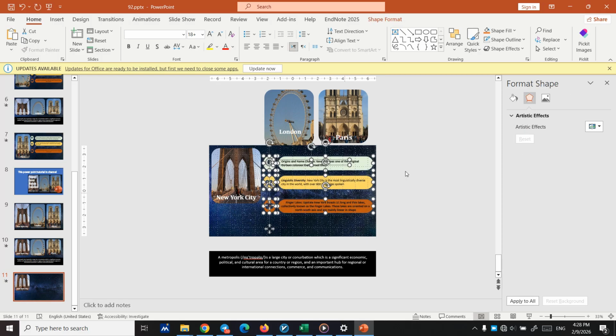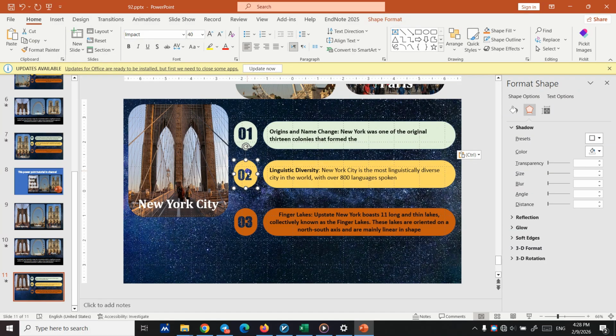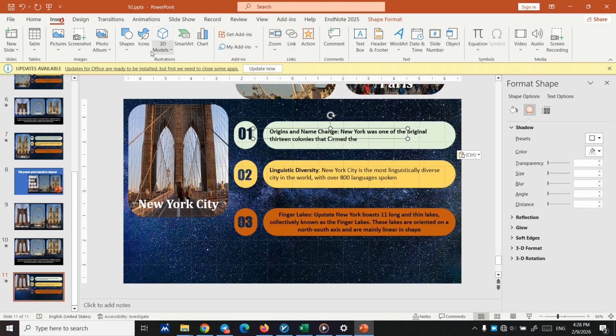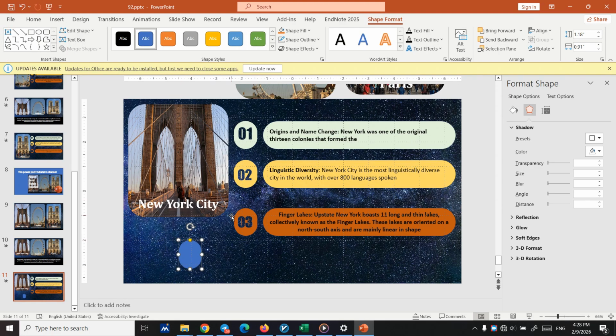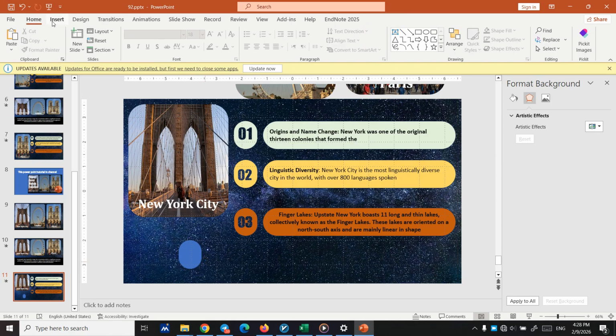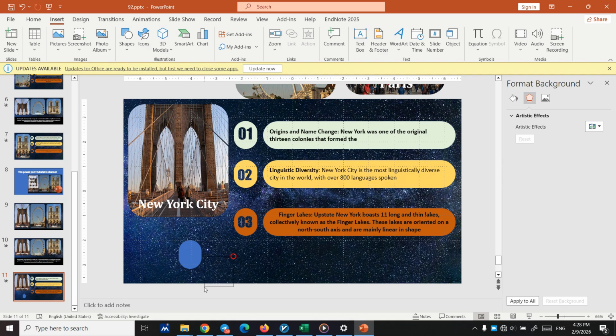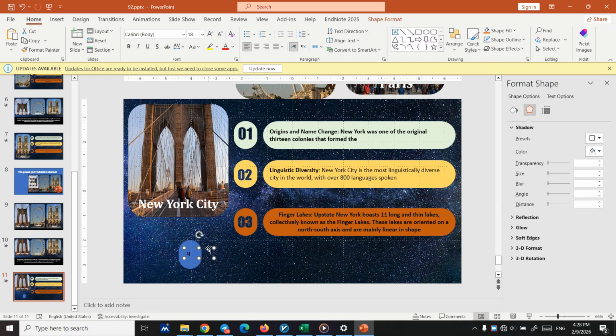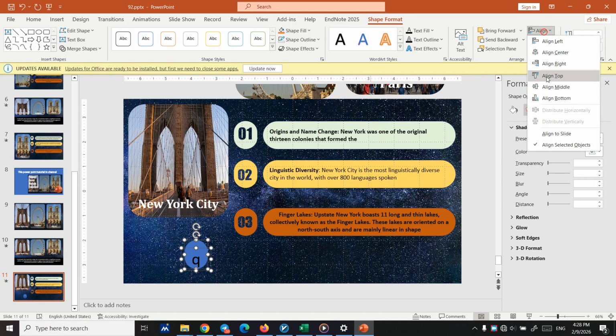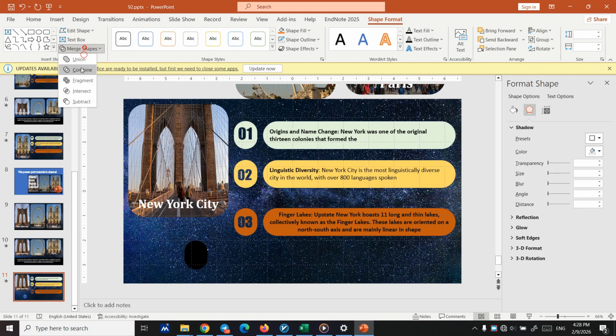Then bring this thing down. And after that, we create these two shapes that look really amazing. These are really a small thing, but maybe you don't understand how I create this number. So let's create one shape. And then after that, insert a text box. In the text box, we put the number we want, for example, Q here. Then increase it in size. Then select these two and go here and align them center and middle. Then combine them. And now you see the great thing is created. Okay, now we have it.